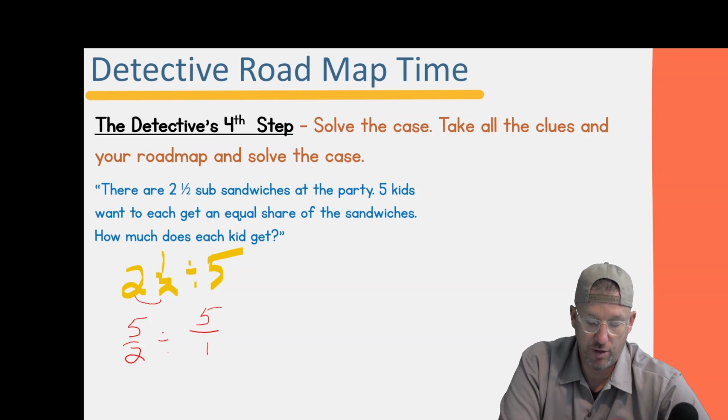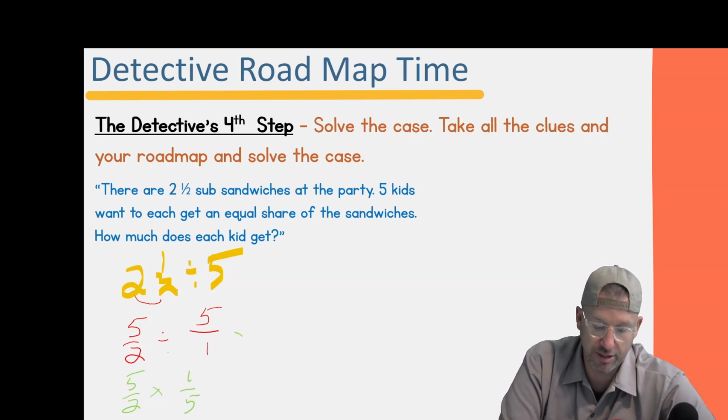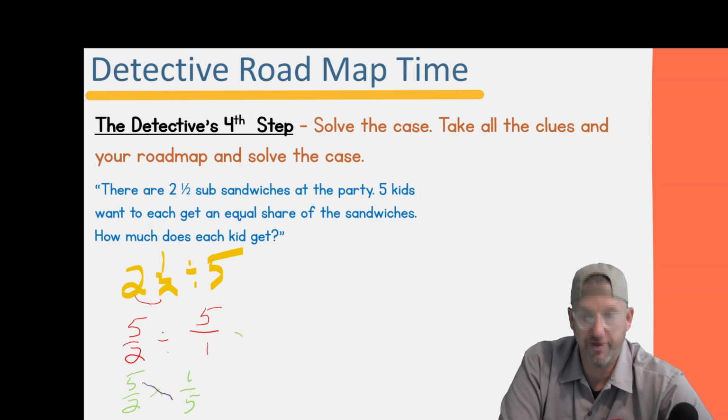And then we go into our handy little phrase when it comes to fractions, which is keep. So we keep this the same way. We switch division into multiplication, and we flip. We flip this guy over, 1 over 5. And then we go to our secret simplifier. It's the diagonal simplifier. Can we simplify this at all? Well, we look diagonally. Can 5 and 5 be simplified? Absolutely. They can be simplified to 1 because 5 will go into both of those.